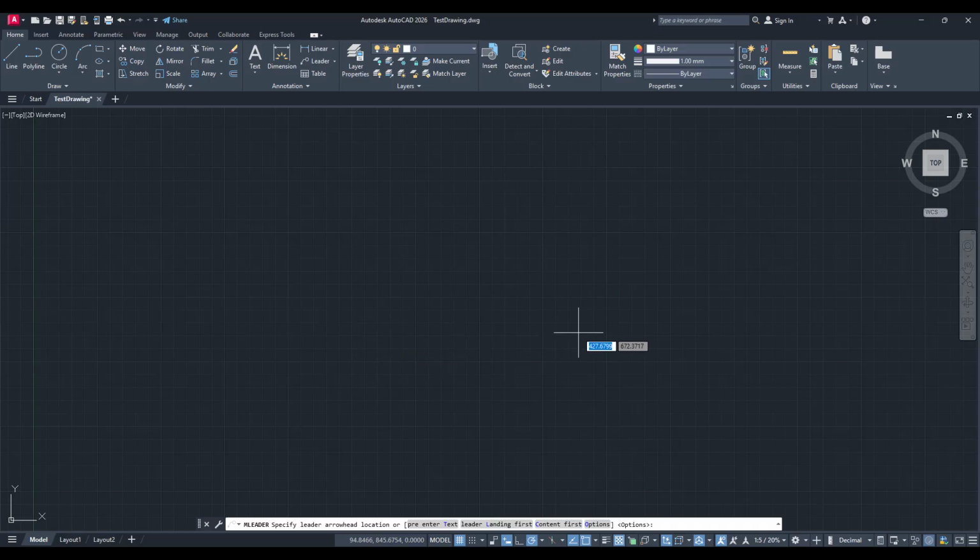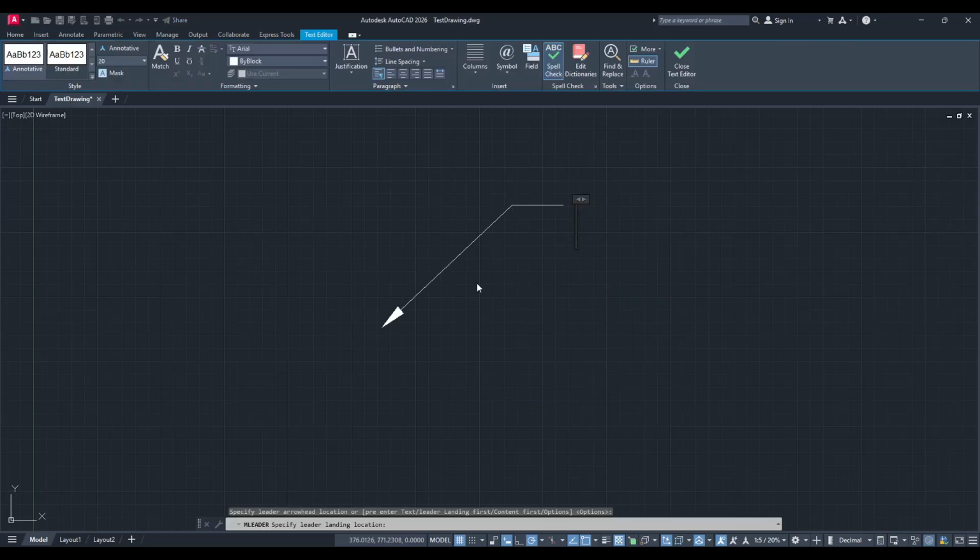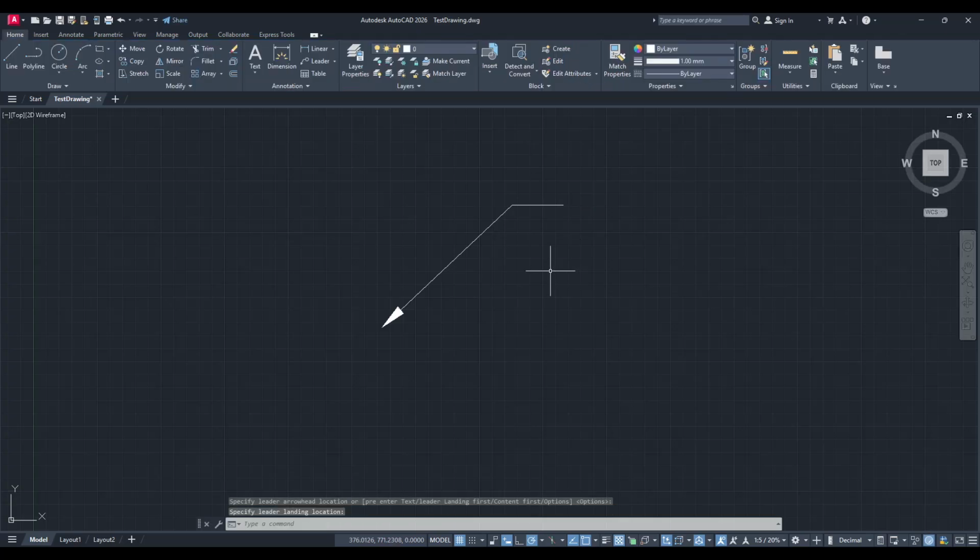Once you've selected the Leader tool, it's time to draw. The first point you specify in your drawing will determine the location of the arrowhead, so think carefully about where you want this to be. Click to set it, and then move your cursor to your desired second point, which will be the end of the leader, or in simpler terms, the tail of the line. This step essentially connects your arrowhead to the desired location, creating a guiding line. It's often used to direct attention or to indicate a particular item or note in your drawings.